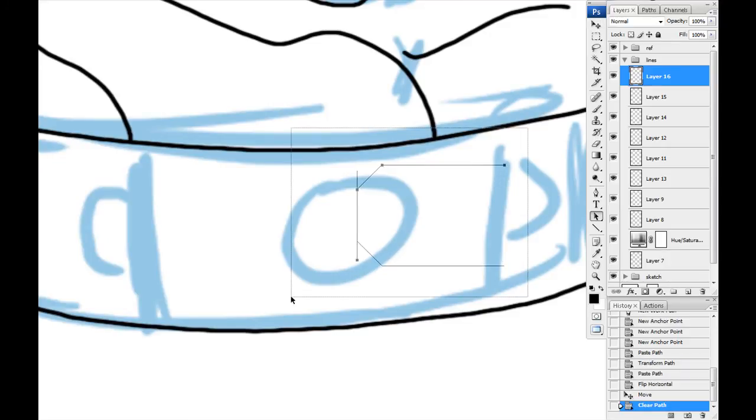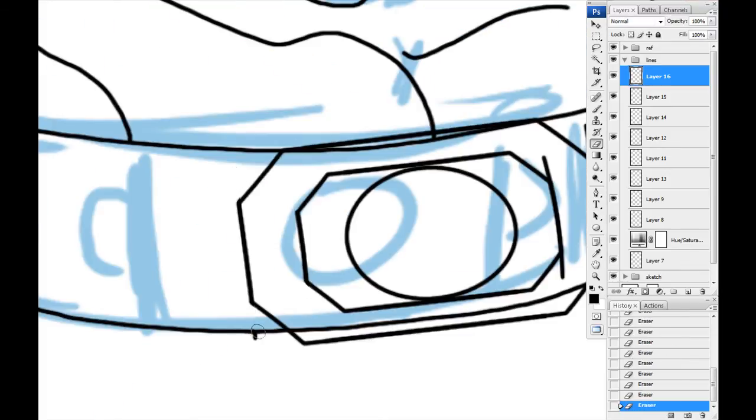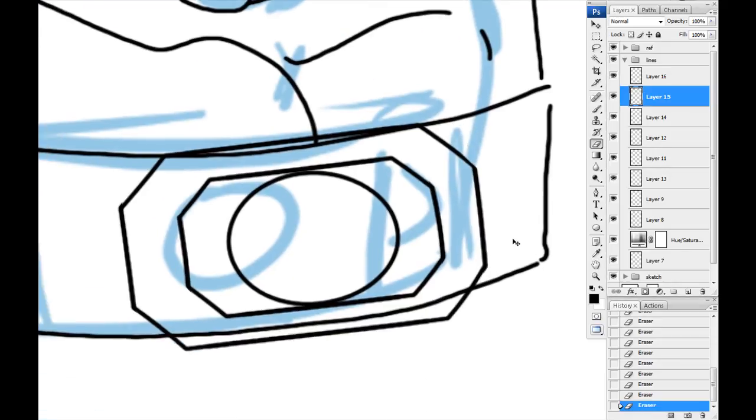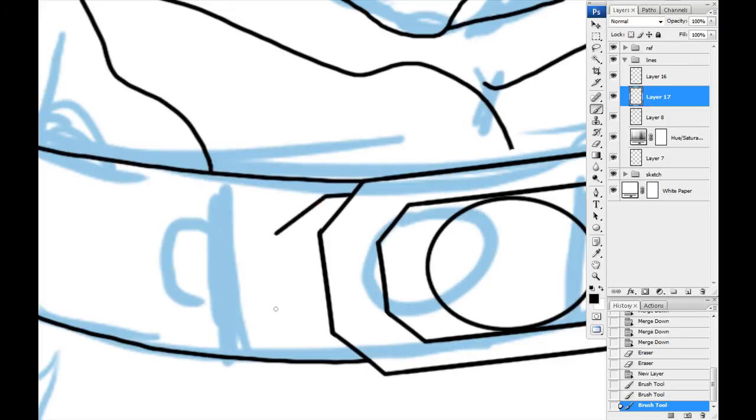And I'm just having a little bit of trouble because, you know, I'm not fancy or getting too crazy with the pen tool myself. Sometimes it does bug me quite a bit, but you just got to try to work through that. So I copied and pasted it and shrunk it. Now I'm putting his little power coin inside there. And the beautiful thing about a pen tool is you can make it as big or small as you want. It's not a big deal. There I went to Edit, Warp, just to give it a little bit of a bend and just start erasing some of the lines there.